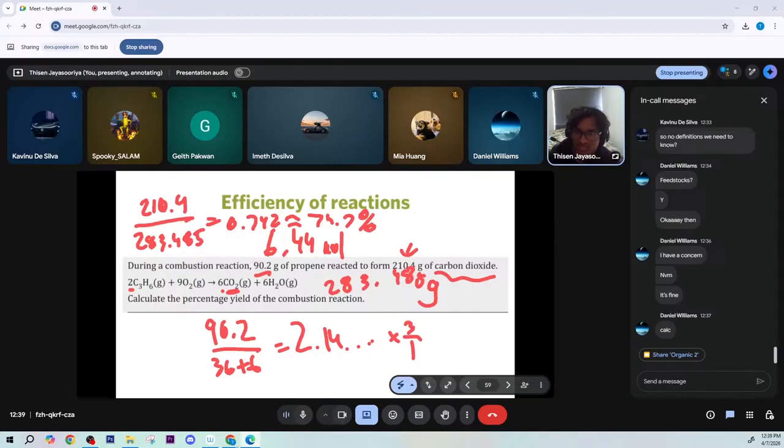It's in the formula section. In the formula section, it should have a thing for percentage yield. So this is the actual amount that we produce, and this is the theoretical amount that we produce. So we're doing the actual divided by the theoretical, and this is the percentage yield of this. And this sort of helps us to understand how efficient this reaction is.